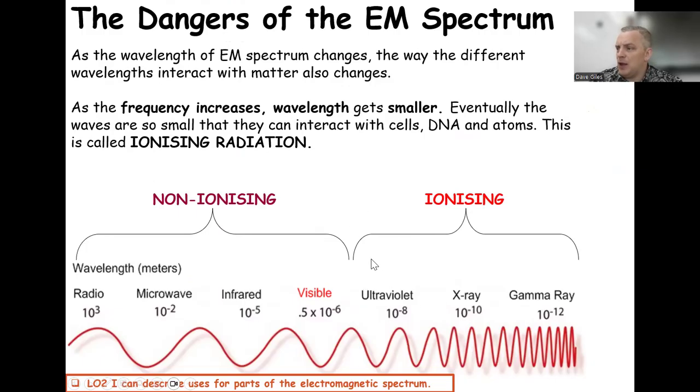Now, normally in an exam, if you're talking about ultraviolet, you always have to mention specifically that it's going to cause skin cancer. So these two will cause cancer. You have to be very specific because it's going to affect the skin, because that's the bit it hits on your body. Although visible light is non-ionizing, you should know that it can potentially cause eye damage if you look at something that is too bright.